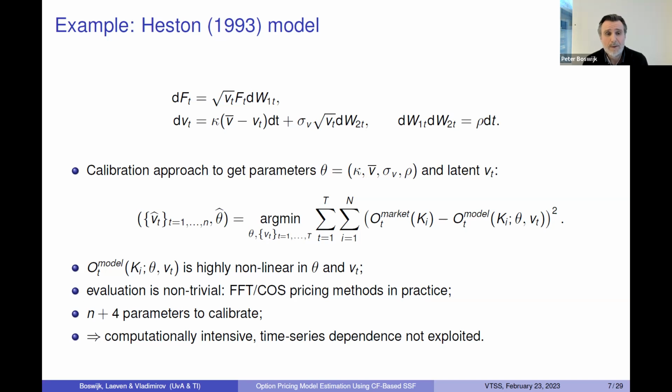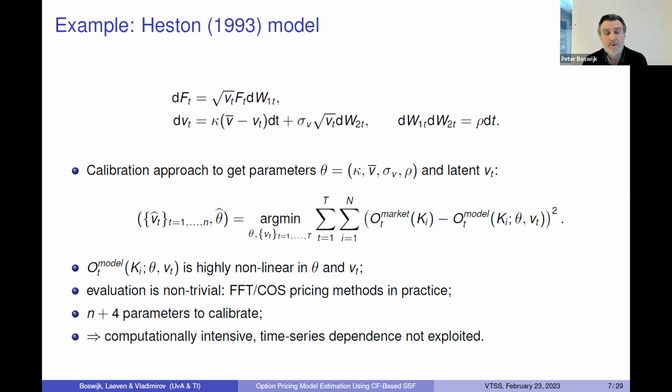Now, how do we do inference on the parameters of such a process based on option price data? Well, the simplest example, the nonlinear least squares type approach that I mentioned in my introduction, would be to confront the market prices with model-based prices and then calibrate, or back out, parameter values theta. Theta would be all the unknown Greek letters in the equation on the top of the slide, but also V_t, the spot, the current volatility, right? So if you do that, you get a nonlinear least squares type problem where you want to solve out N, sorry, N is actually capital T there, the number of time series observations, plus 4, because there are 4 parameters here to calibrate.